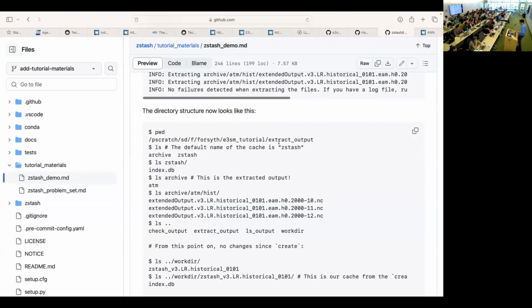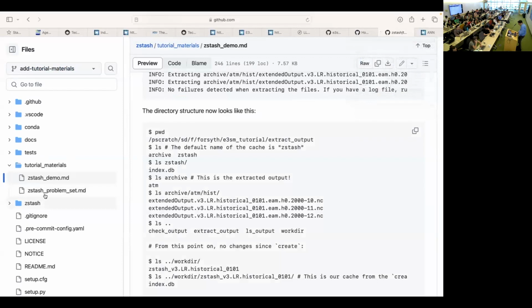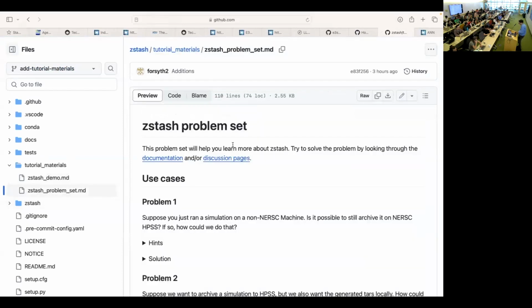Okay, so you should all have access to the problem sets. I'm just gonna briefly introduce them here. One is the Z-stash problem set, which is linked in the slides. It's the last slide or second to last. Make sure to look at the documentation and discussion page. For both SIPI and Z-stash, I have use cases and debugging scenarios. They have hints and solutions. There's roughly 10 problems total, so maybe spend like 5 minutes per.